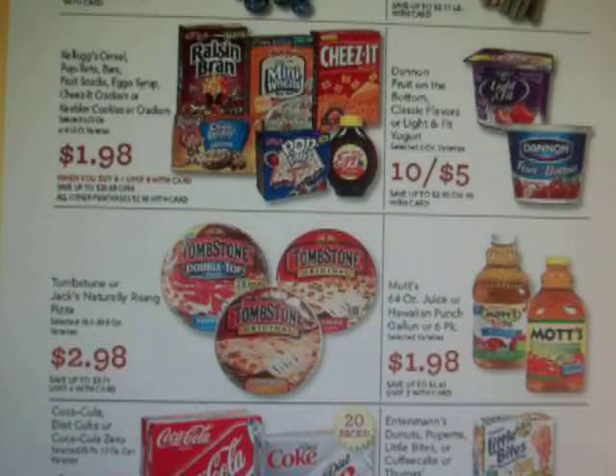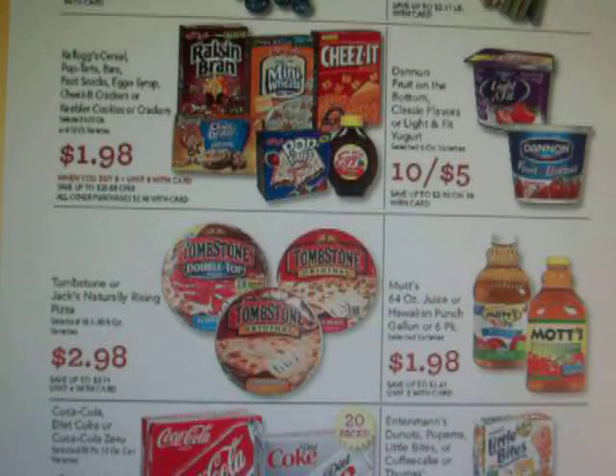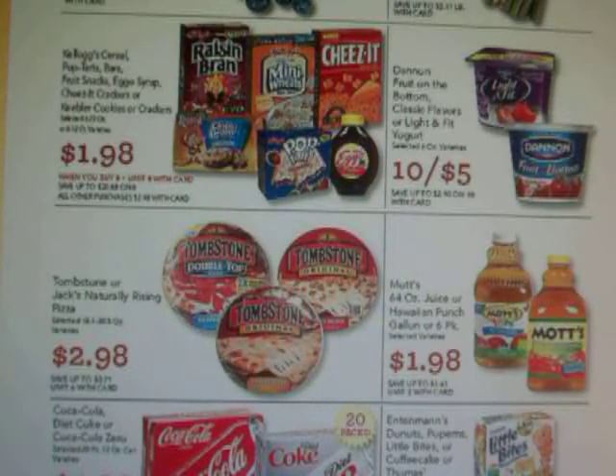The cereal is back on sale — they never went off from last week. You have to get a total of $8 before the price drops to $1.98 a box. After you use two $4 off four Kellogg's cereal coupons, or $5 off five Kellogg's, those will be about $0.98 a box plus tax. If you have anything that gives overage, that would drop the price further — probably to about $0.48 a box. The only thing giving overage right now is the Bayer aspirin: the coupon is $1 off, they're on sale for $1.50, so the coupon doubles to $2, giving you overage to knock the cereal price down.